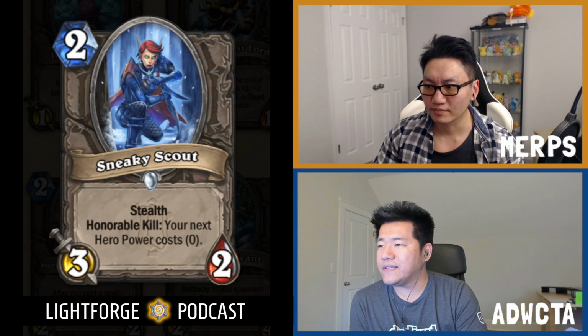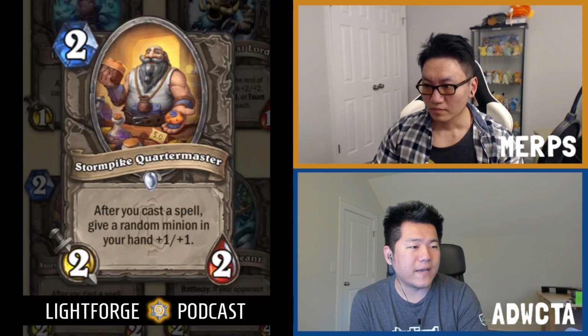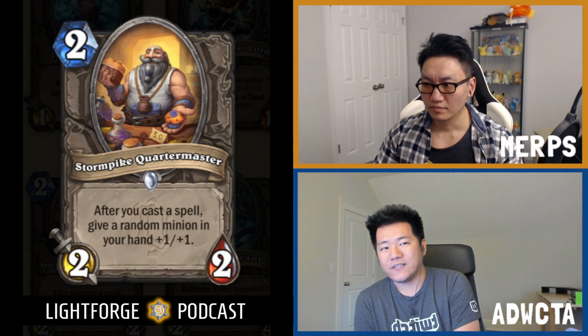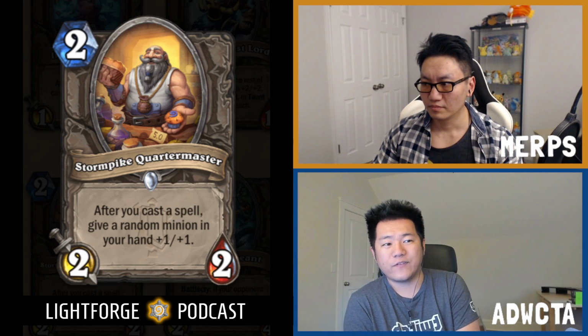All right, next up is Storm Pike Quartermaster, another 2-drop, 2 mana, 2/2. After you cast a spell, give a random minion in your hand +1/+1. You don't play it on turn 2 unless you absolutely have to and have nothing else to do. It's not good enough that you would save it to play later on. You'll just drop it on turn 2 if you have nothing else to do. But generally, you want to play it later on, and then you can get quite a few buffs onto your hands by playing a couple spells. It is what it is. The +1/+1s to random minions in your hands are useful, but it is also obviously not like a superpower card.